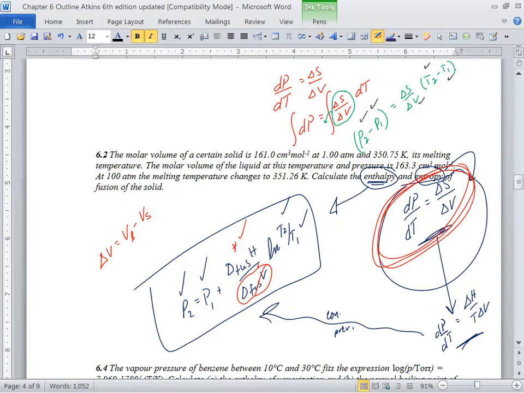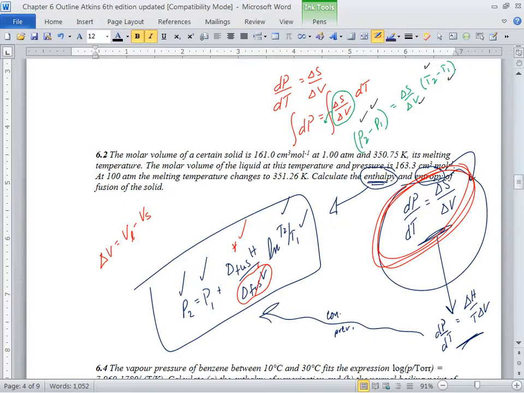So could we just take delta H over T and be done with it? That's what I'm wondering. I did that for enthalpy. Once I got delta S, I just multiplied it times the temperature of fusion, which in this case was 350 because it was melting. Did that work? I got the delta H, which was 15,867.5 joules per mole.